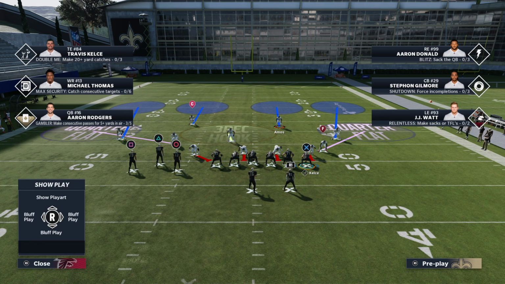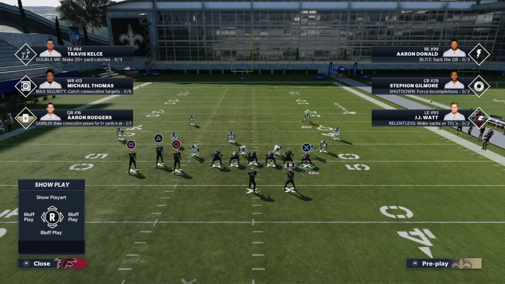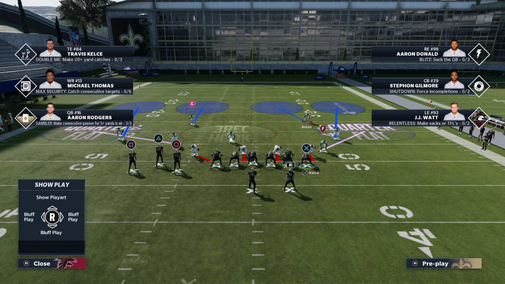And we don't want to user him ourselves. I know a lot of people that run quarters and palms tend to user this backside safety in 3x1. I tend to like to stay away from it, because ideally he's a set it and forget it kind of guy, who can cover crossing routes, the routes people like to look at, or posts over the top, and just take that out of the play. I don't want to have to manually do that and take myself away from the more adaptable underneath types of things, the quick hitting routes that aren't as easy to cover.